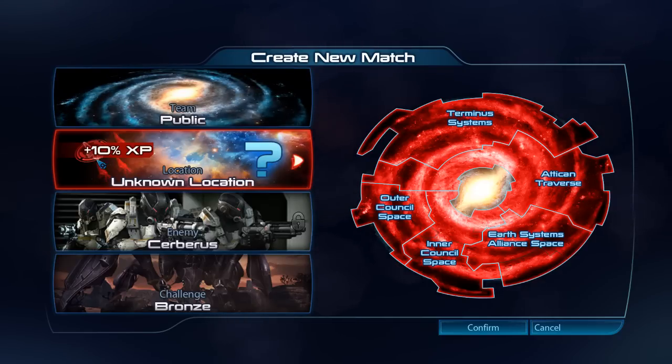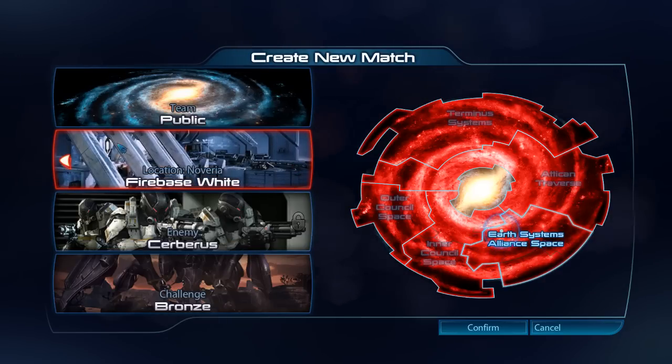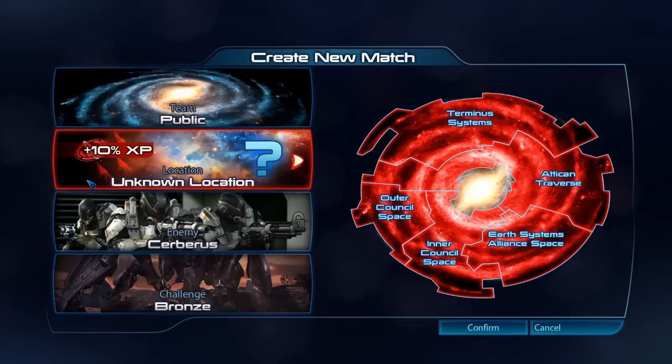Now another cool thing is they give you a plus 10% experience to pick an unknown location, so that's definitely very cool. This also applies if you're going to a quick match of a game. There's also Fire-base Ghost, and there's Fire-base White, so that's definitely very cool to look into. And these are the 2 maps that you get to play in the Mass Effect 3 multiplayer.